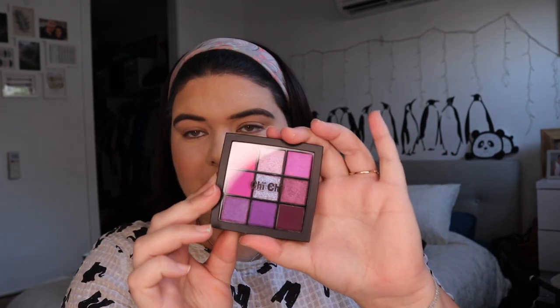I thought for today I'm going to do a quick look with the Pink Fantasy palette and have a play with it. And then I'll do another video comparing them to the Huda Beauty eyeshadows — I've got like three that match up. Let's just kick into it and see what these eyeshadows are all about. I'm super excited about these.